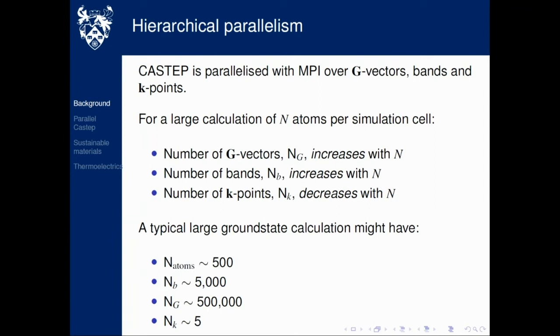So for a system on ARCHER2, for example, it's quite common that the number of K points is very small, somewhere between about 1 and maybe 6. Whereas the number of bands might be thousands, and the number of plane waves will be hundreds of thousands, millions, maybe even tens of millions. So I've given you a vague ballpark figure for the kinds of systems that are routinely done on ARCHER. We'll see what happens with ARCHER2, but I imagine it will be this and bigger on ARCHER2.